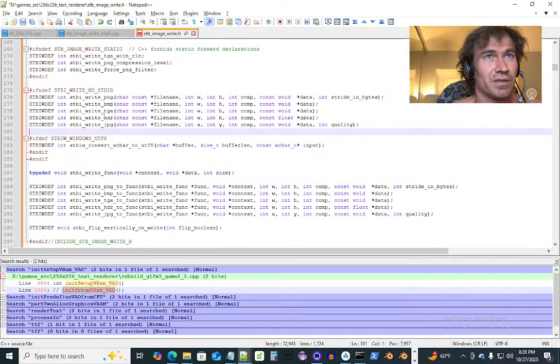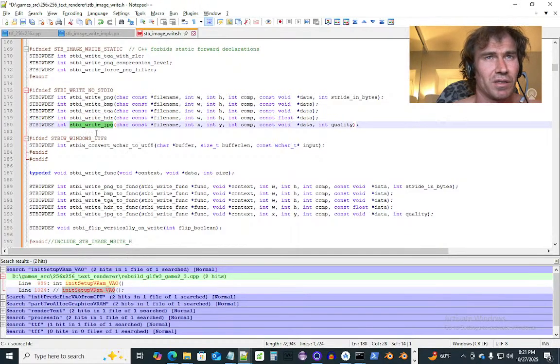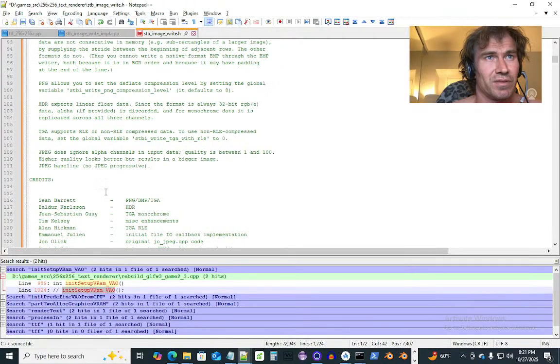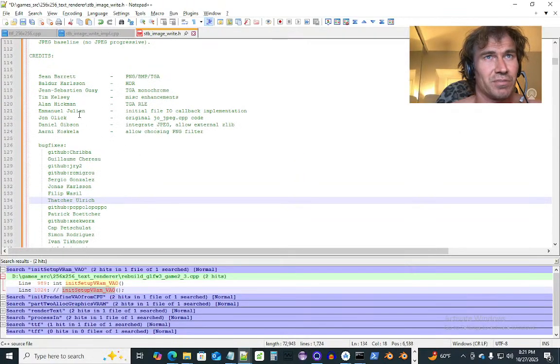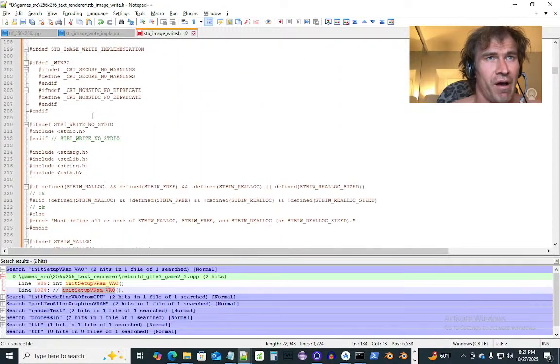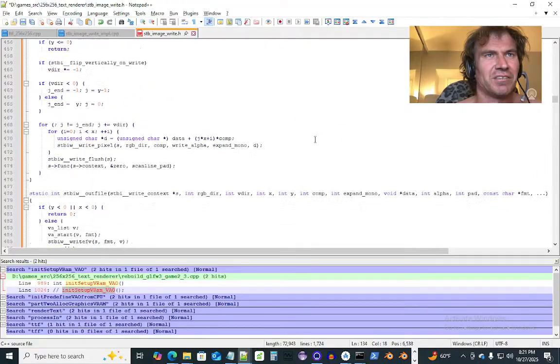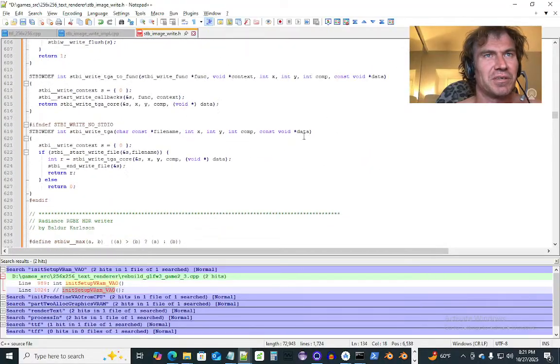You could write these formats here: PNG, BMP, TGA, HDR, whatever HDR is, JPEG. Set some compression levels. Some people like it actually, there's been a bunch of work on this. It's a long file and it looks really fun to read.